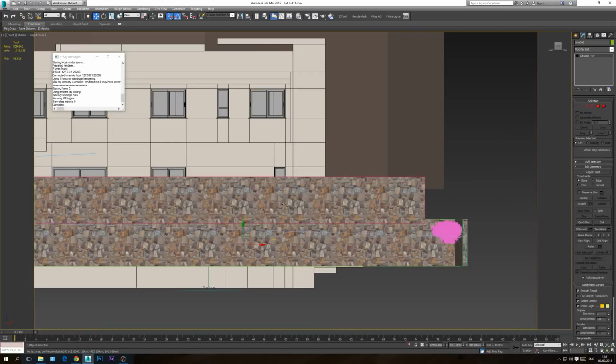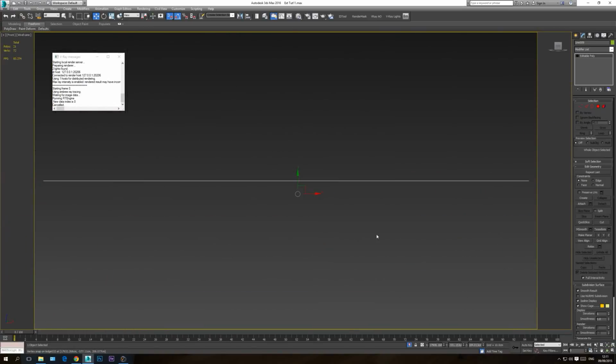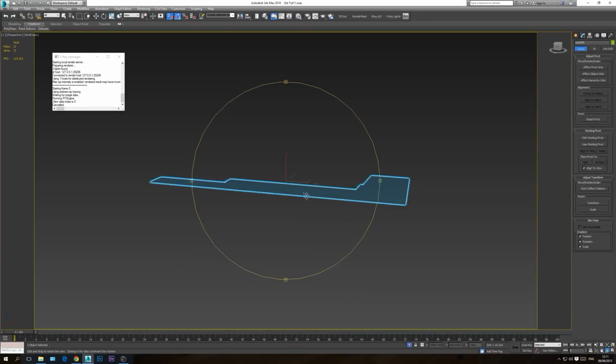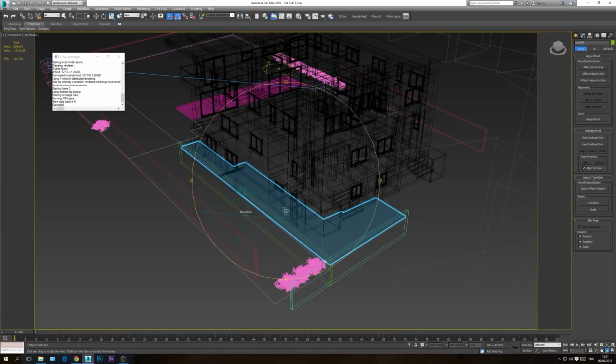The reason for this is if I go to the front viewport and I isolate selection again, you see that my gizmo, this y-axis tool, is not aligned with my line here. That's because it was all over the place on heights. So it was in the center of the heights that were before when we built this line. So in order to align this gizmo to this line here, I'm going to go to hierarchy, affect pivot only. Pivot is gizmo, it's the same thing. And center to object. Now it is centered to this line here. Deselect this. And let's go back to perspective viewport and unisolate everything.